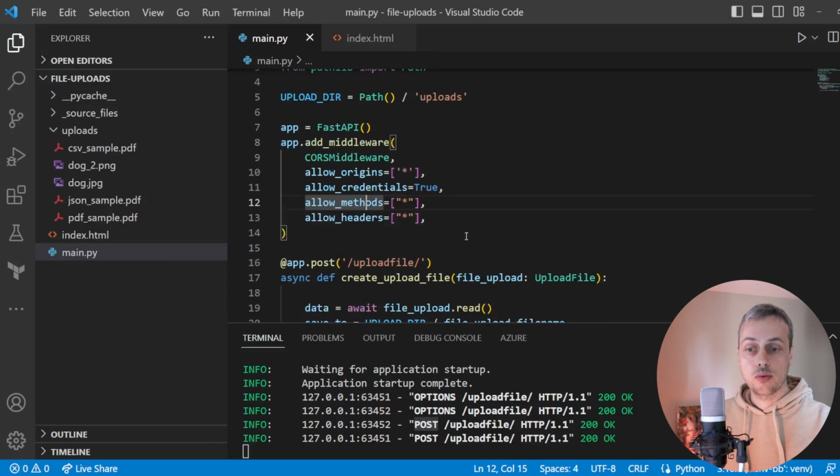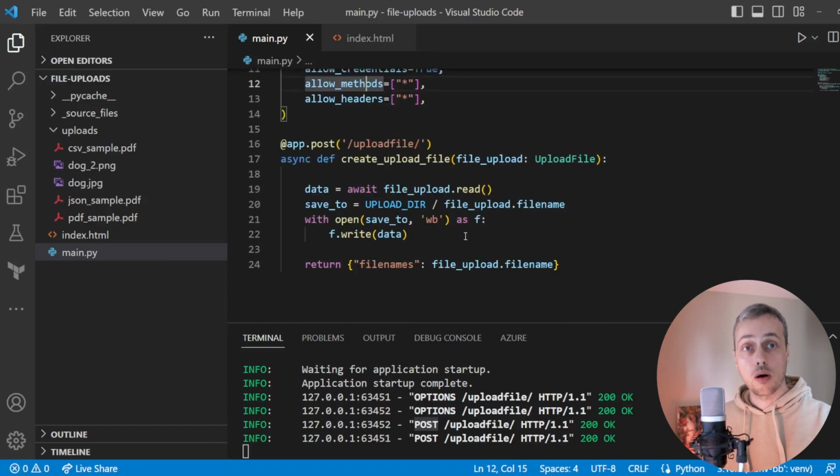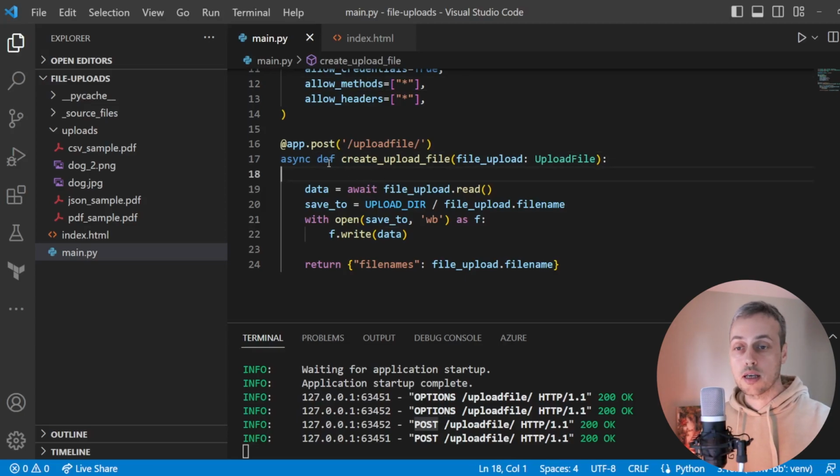So that's all for this video. We've seen how to take a file that's been uploaded from the front end, or multiple files from the front end, and then store those files on the file system using a FastAPI endpoint. We've also seen how we can use Dropzone.js to send AJAX requests, and how we can add a CORSMiddleware to our FastAPI app object in order to allow FastAPI to handle file uploads from a different origin that are coming from an AJAX request.